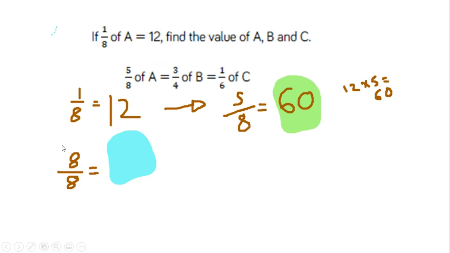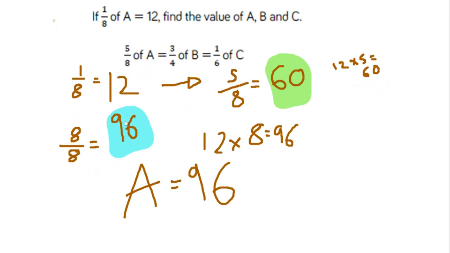So look at the board now. So it says 1/8 is worth 12. What would 8/8 be worth? That's our whole. How many 12s do you need to work out this blue blob? Okay, you need 8 of them. So to work out what A is worth, you're going to need to do 8 lots of 12. What's the answer? Write it down. The answer is 96. A is 96. Well, hey, we've got 1 point.